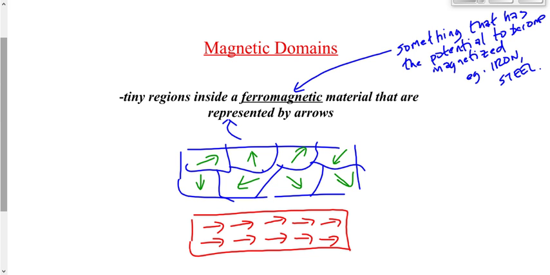So these green domains that are pointing in pretty much random directions get influenced by these domains that are pointing to the right. And then, not all of a sudden, but over a period of time, they start pointing, not completely in a straight line necessarily, but more or less in the same direction. Now we have not a non-magnetized ferromagnetic material, now we've got a magnet with a north pole and a south pole.